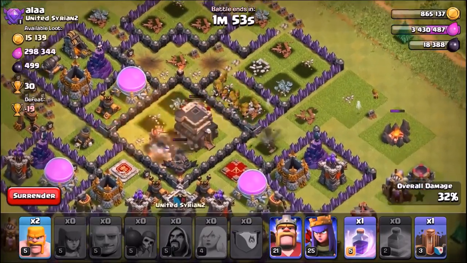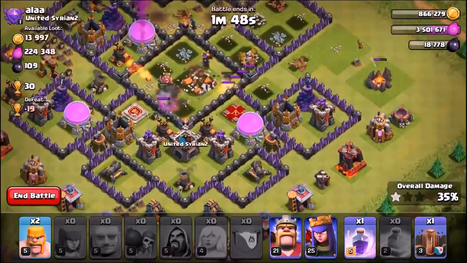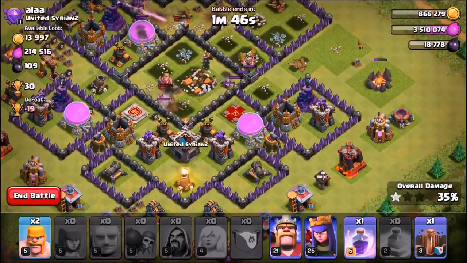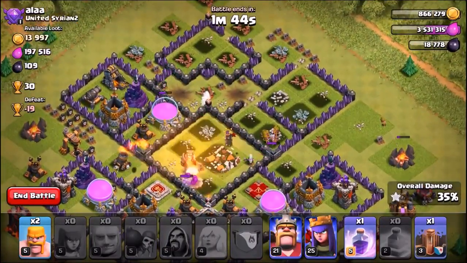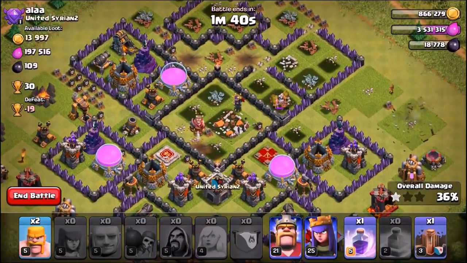You can see I'm not using my heroes on purpose because you, as a brand new Town Hall 9, are probably going to be upgrading your heroes pretty often, so I didn't want to use them in this raid just to give you an example of what you should be doing without any heroes. So you're targeting Dark Elixir.